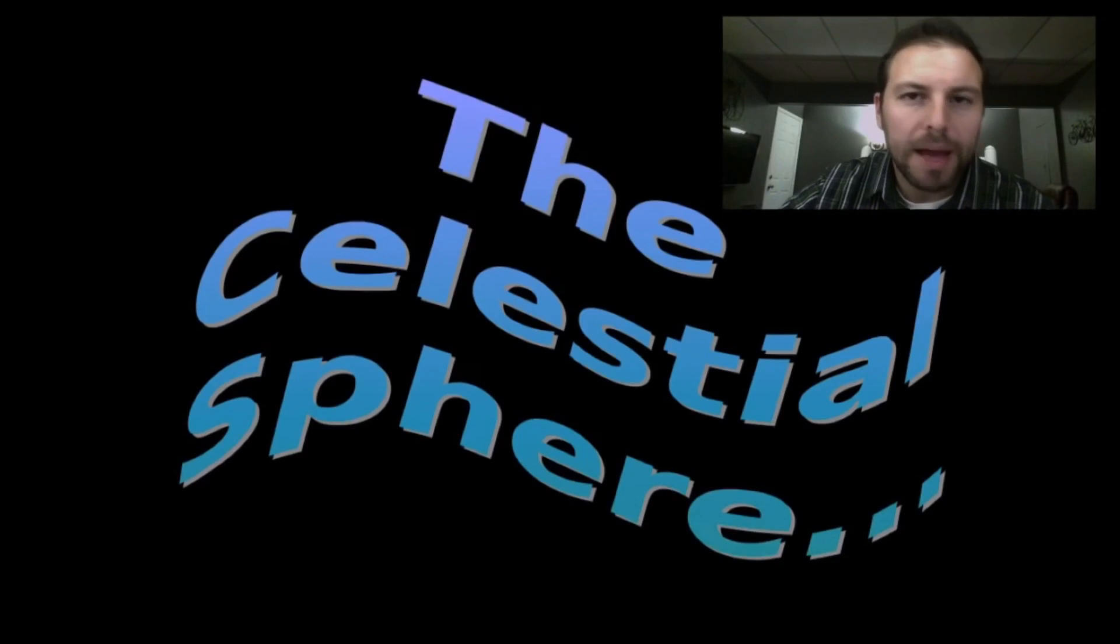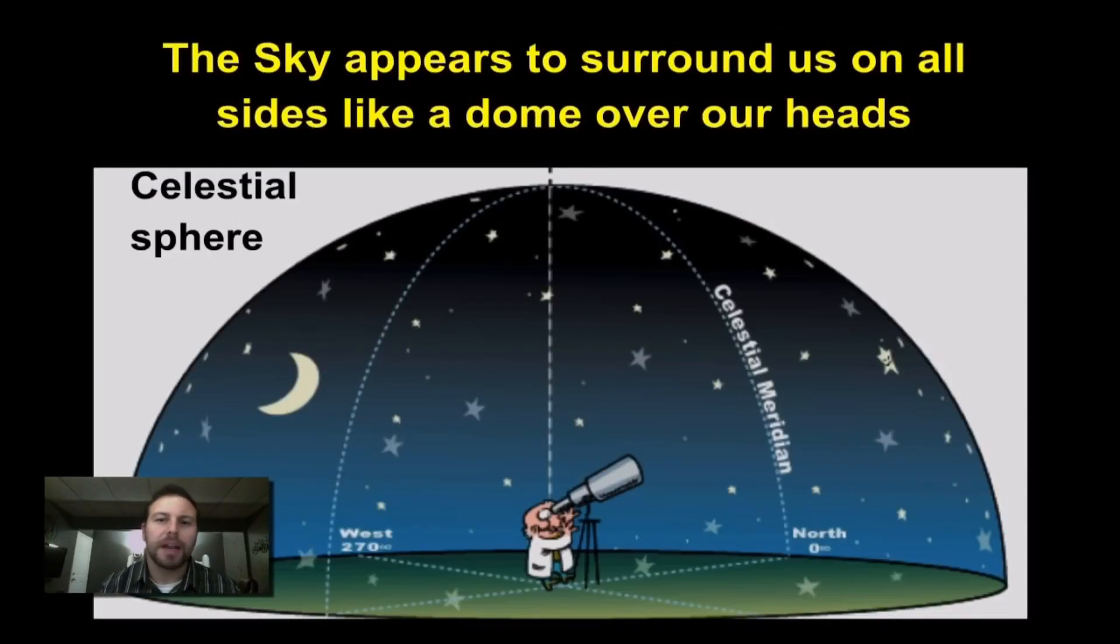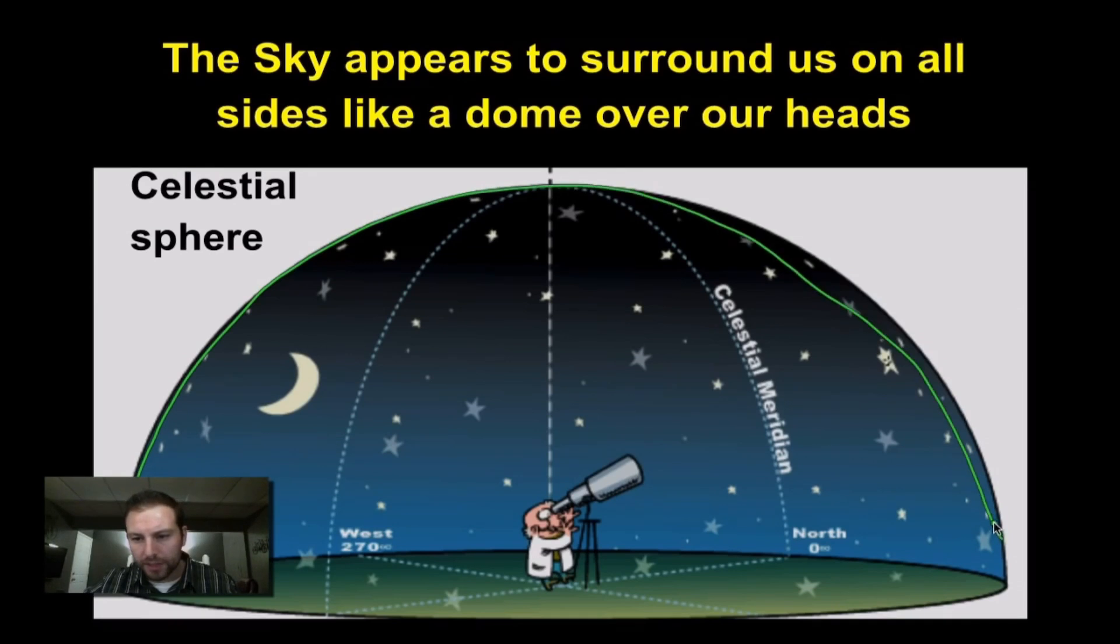Hello, ladies and gentlemen, and welcome back. I'm Mr. Stano, your earth science teacher. And today we're going to talk a little bit about the celestial sphere. The celestial sphere is the backdrop that everything appears in either the nighttime or the daytime sky. If you take a look, we have this little gentleman right here looking through a telescope and all the stars appear to be on this dome that surrounds us. There's a couple of components. You can see that he stands in the middle. The observer always stands in the middle of their celestial sphere. And we have our directions down the bottom. We can see north, south, east and west right here. All the stars, everything up here, it appears two-dimensionally to be surrounding us. When you look up in the sky, it doesn't matter if it's a plane, if it's stars, the sun, anything, any other satellites that we may see, that is all appearing on the celestial sphere.